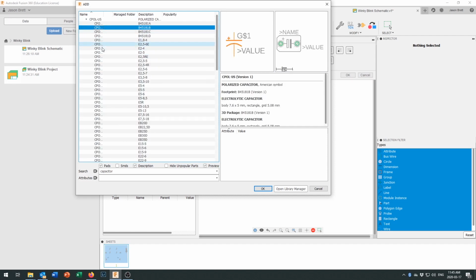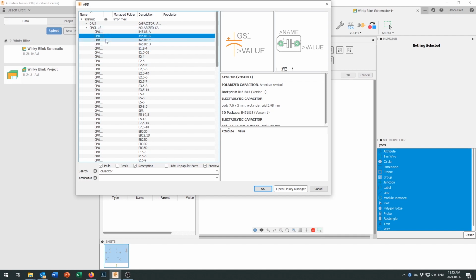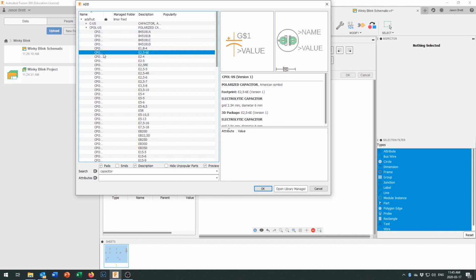So click on the C-Pol, and as you go through this list, you'll see one that looks kind of like our capacitors do when we put them on the board. Nice vertical implementation right there. So let's take a look and see if this is going to make sense. We've got the correct schematic symbol. We've got a footprint that looks like it makes sense, and they even give us a size right in here, and it says about 5 millimeters. Okay, 6 millimeters it says right down here. Note that part right down there.